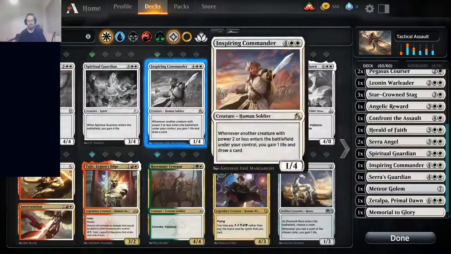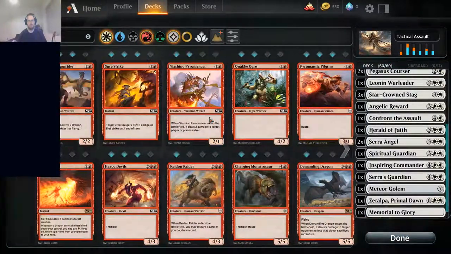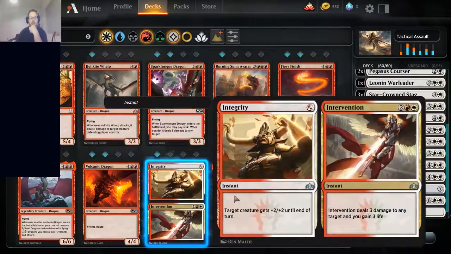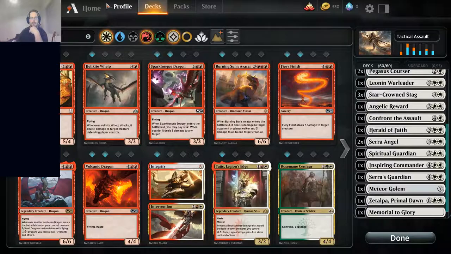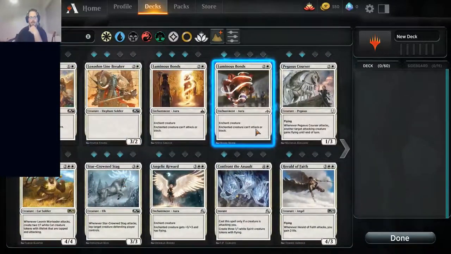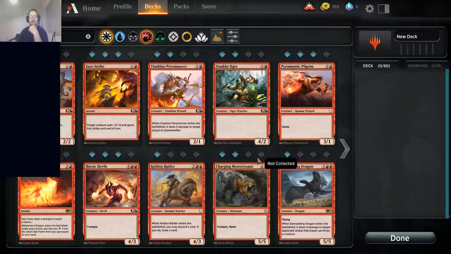Yeah, we don't have enough. I mean, we could probably string together like a red-white deck. I don't know how good it would be, but I mean, we probably could. Yeah, let's go ahead and string together a red-white deck. So we'll save this one. So red-white. We'll do like a red-white aggro.